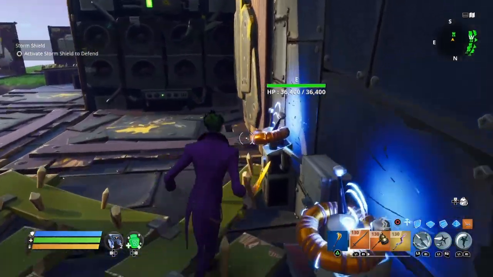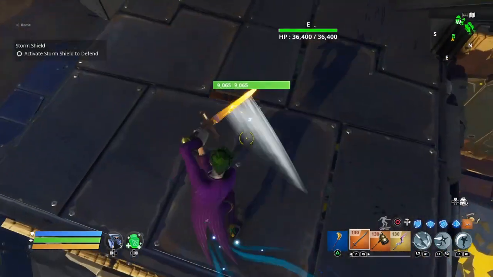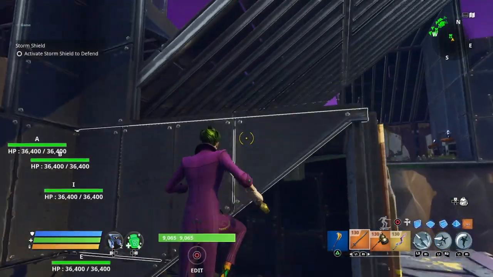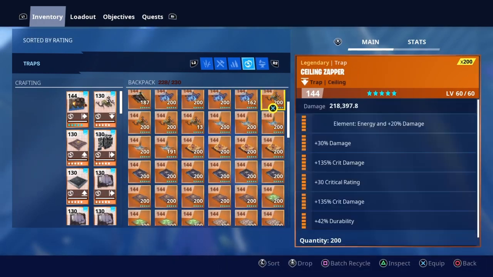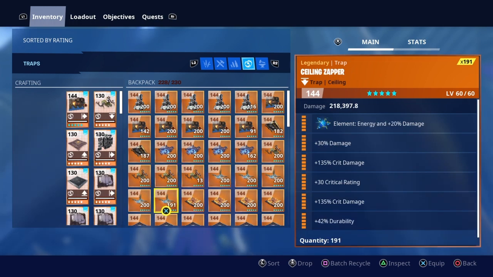Oh yeah, just remembered. Here I used to have an anti-air. Remove that and have nothing on top there. But just make sure you've got the ceiling zapper there. Show you the perks, so it makes it easier. Exactly the same as what I had before. There you go.